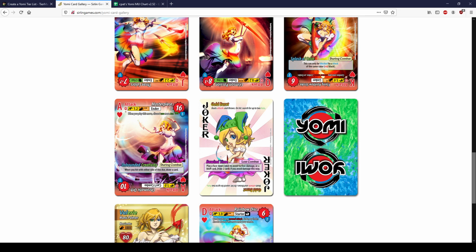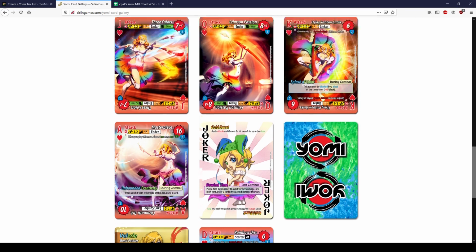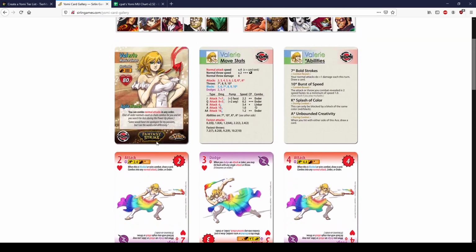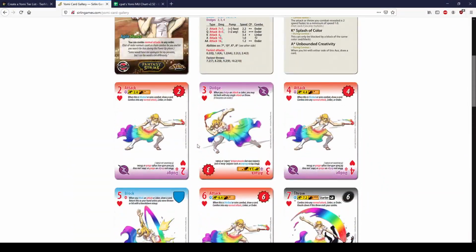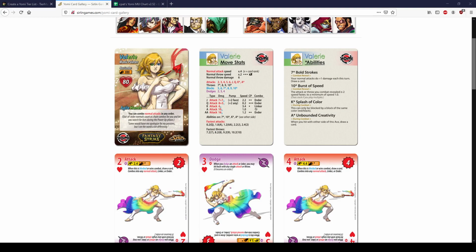So basically, Valerie is very card hungry, and her aces remedy that somewhat. They do good damage, and they get her cards. So her aces are good, and they're easy to get because of her innate. So it all synergizes very well for her game plan. Her abilities. She has a lot of them actually. What the hell? She has 4 abilities.